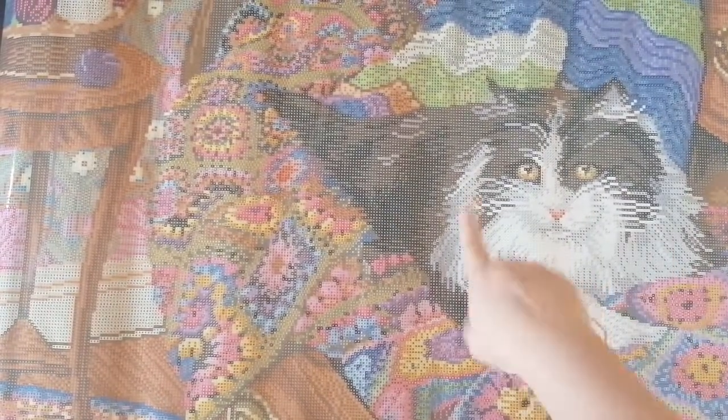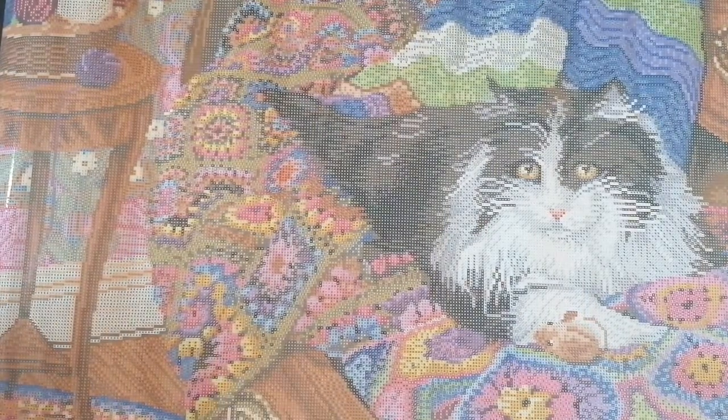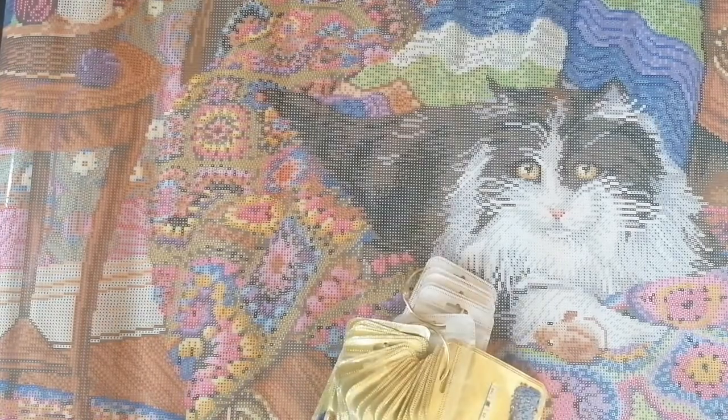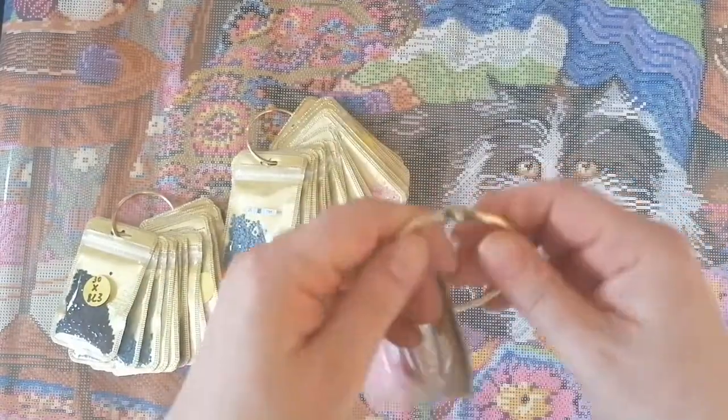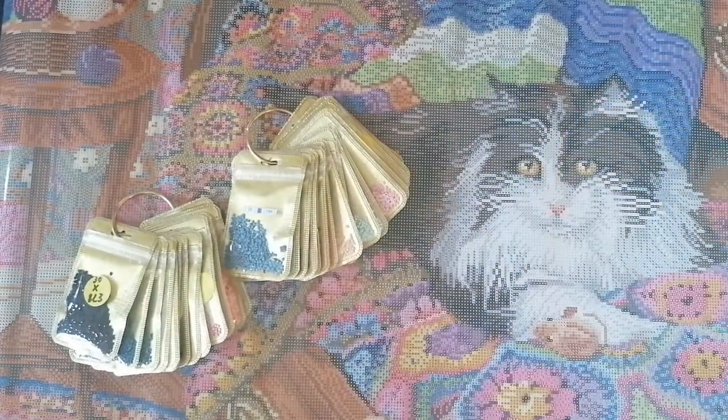So that's all for this kit, but I just wanted to show you, because I promised, how I was feeling about those things that I bought, the baggies and the rings. Well, actually, I'm very happy. I'm really pleased because I'm using them now. I ordered them by DMC number needed for the painting. It's really easy to look for a color. You just look for it, you open it up, you take the color out, you put it back in. The only thing is you have to be a little bit careful when you open the baggies, but that's no problem.